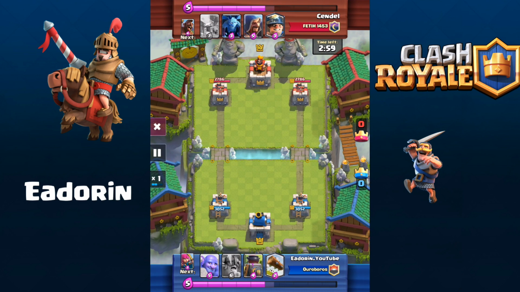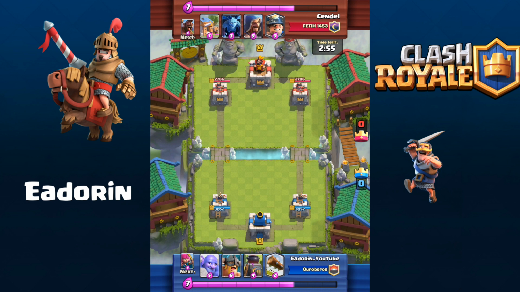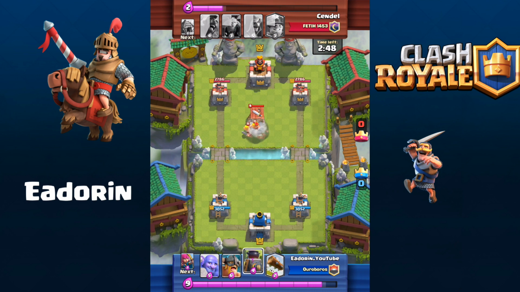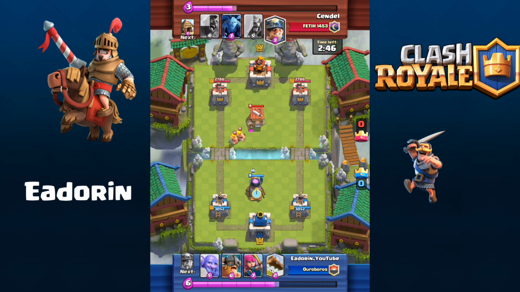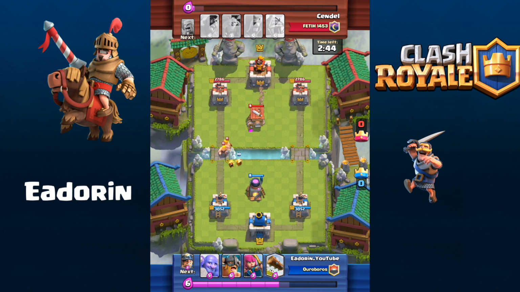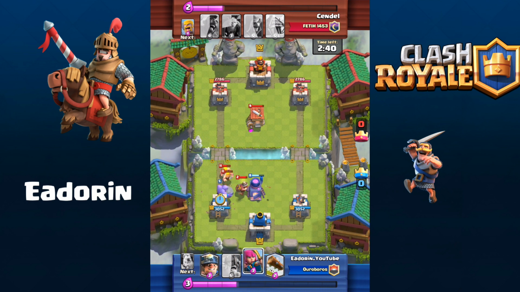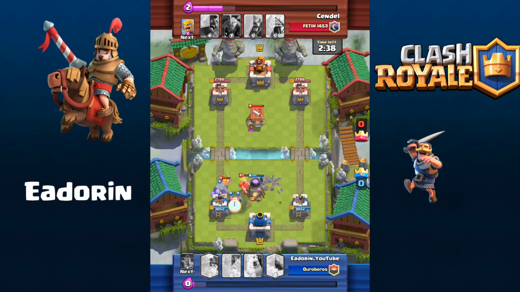Now, I wanted to show you guys this match. It came after the fact in the ladder, because it's just so good. All right, so it's against Sindel from 51453. He's playing a spawner deck. He's got his barb hut. We're going to counter with the furnace. Guys, this deck will eat spawner decks alive just for breakfast.